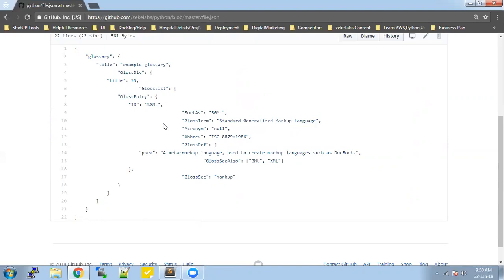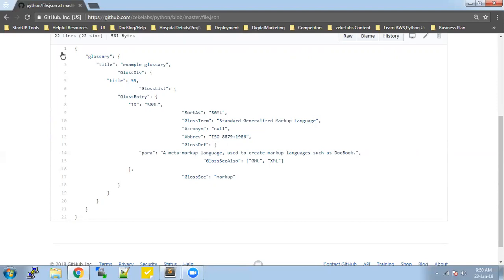Now, if your application is written in Python, you cannot send Python data directly. You have to first convert it to JSON, then send it. Similarly, if your application is in Python and some other application is sending you data in JSON, Python will not be able to perform any operation on it. So you will have to process the data and convert it to a Python readable format. We usually convert it to a dictionary and then use it. Okay, so that is what we are going to see today.